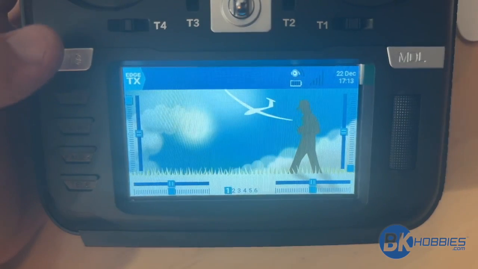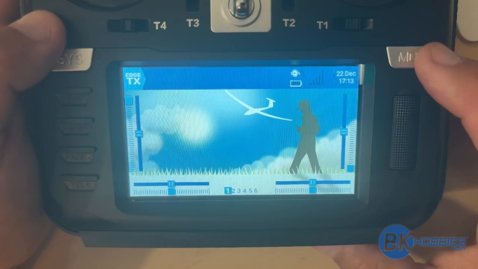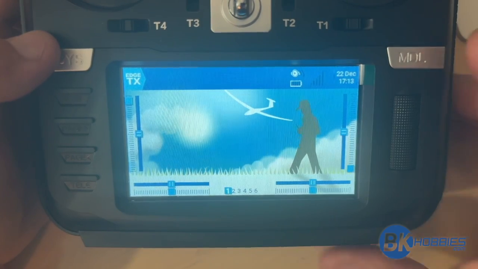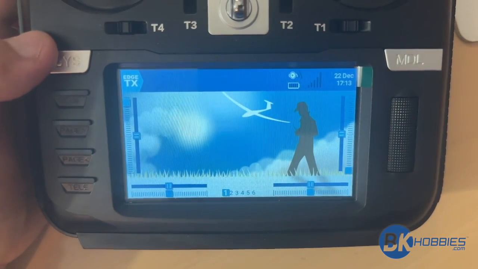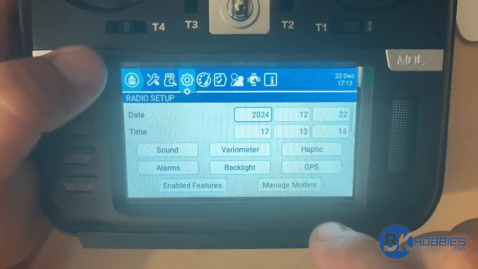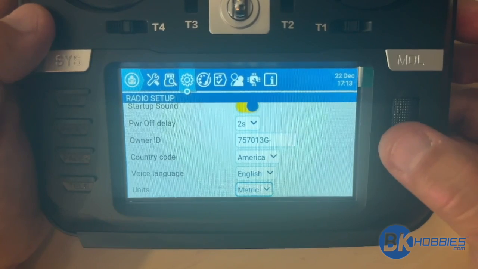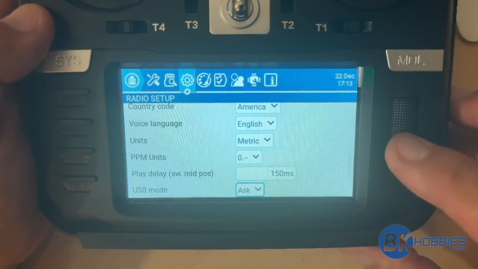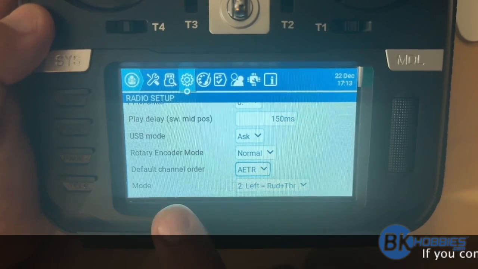One thing I noticed when I got to the input screen was that the channel arrangement was all messed up. That's because I missed an option in the system settings under the gear there, so I just fixed that. That's where we went to double check on the mode.